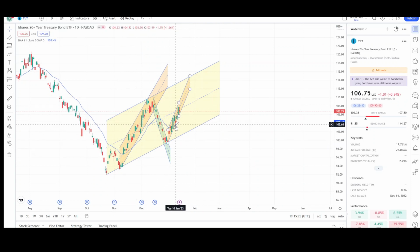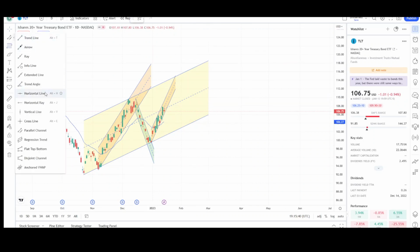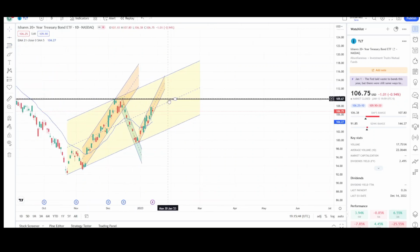You can see that prices did pull back to it this week and found some type of support at the 103.46 level before seeing another move higher. So right now, prices look like they want to continue higher. I would say the highs are a good target at the 109.67 level. So there's a good chance of hitting that. We'll have to wait and see if it acts as resistance or not. But right now, it looks like prices are continuing higher.